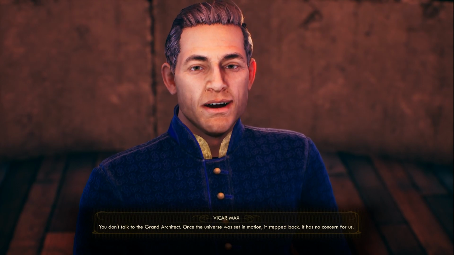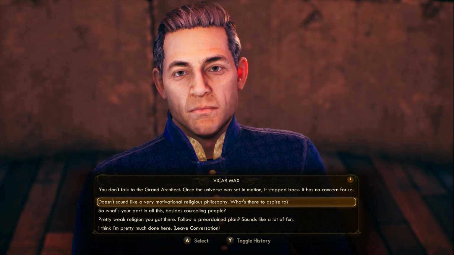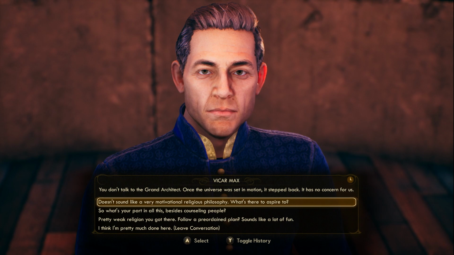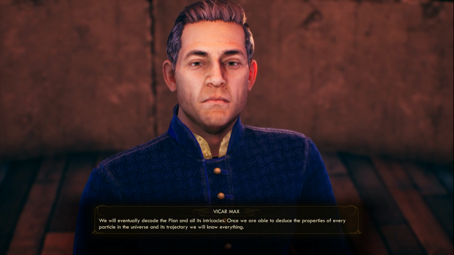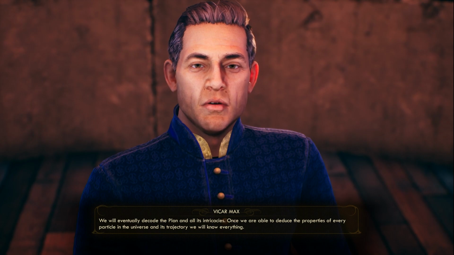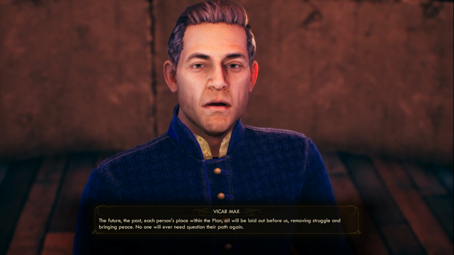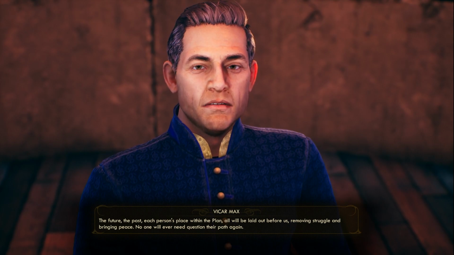You don't talk to the Grand Architect. Once the universe was set in motion, it stepped back. It has no concern for us. It doesn't sound like a very motivational religious philosophy. What's there to aspire to? We will eventually decode the plan and all its intricacies. Once we are able to deduce the properties of every particle in the universe and its trajectory, we will know everything. The future, the past, each person's place within the plan, all will be laid out before us, removing struggle and bringing peace. No one will ever need question their path again.